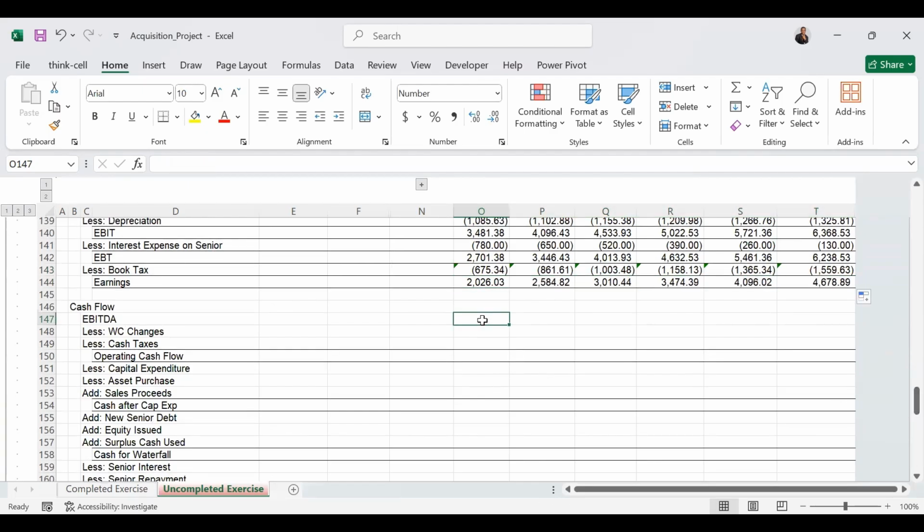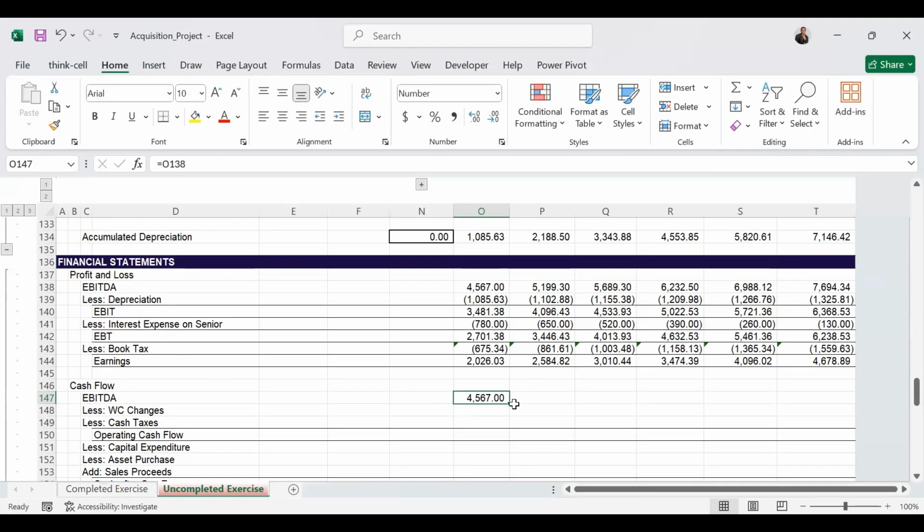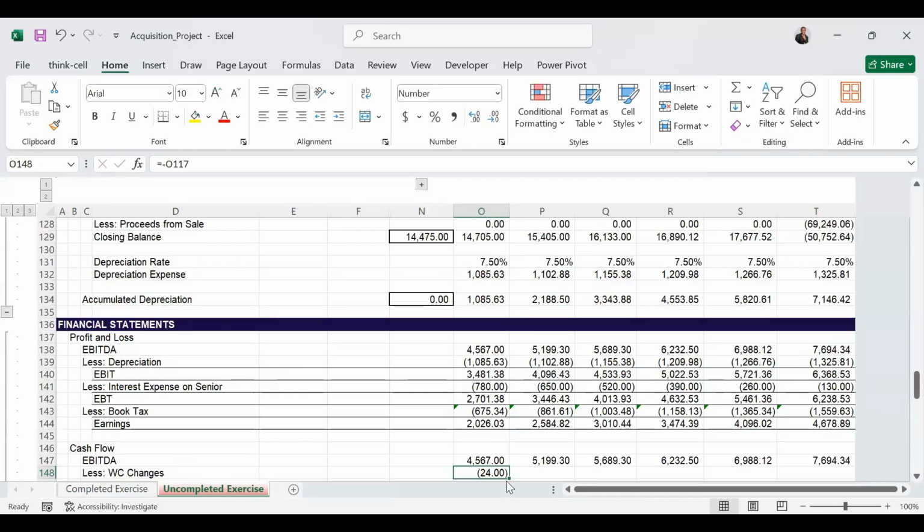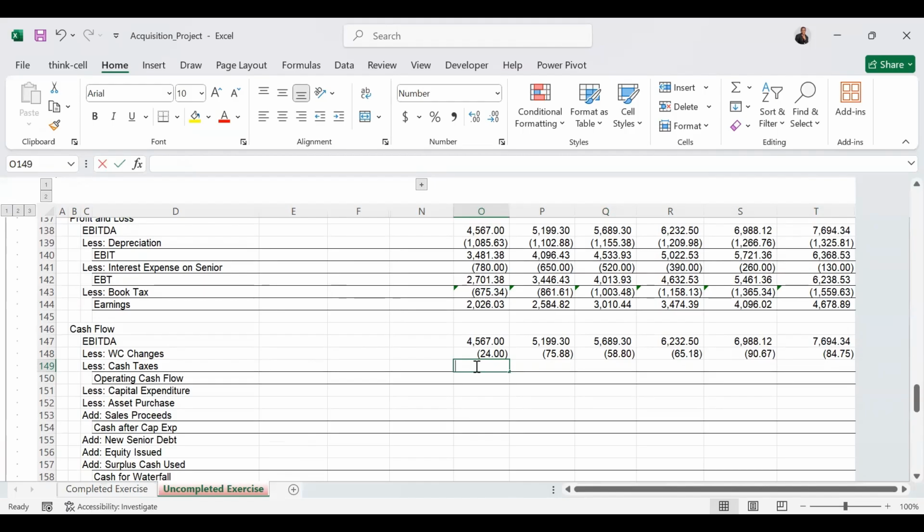For our cash flow statement, we are still going to start with our EBITDA. We copy this through. Then let's add, we are going to less the working capital change. So we've already calculated this working capital change. So we look for it up here. Then I copy through. Then we also calculated this tax, copy this through.